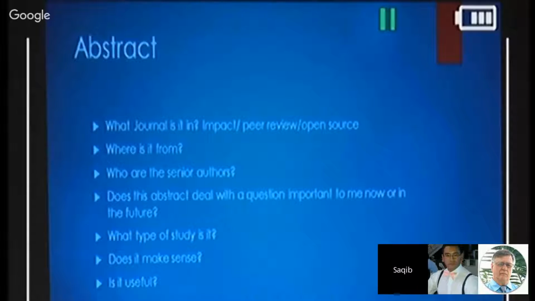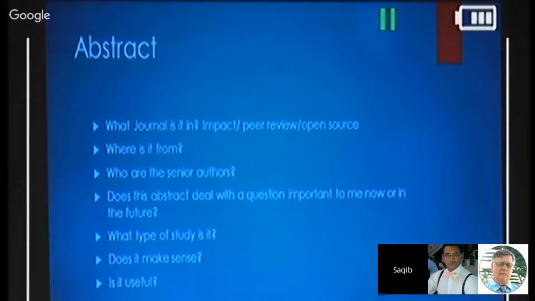You're looking at peer-reviewed journals, likely more impressive results than an open source. Where is it from? For a couple reasons. Historically, and this is no longer true, journal articles from China were very poor quality. They're now putting out some of the best quality research going. So that's changed, but also populations are different.